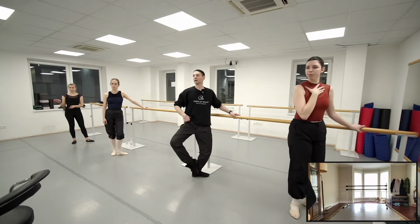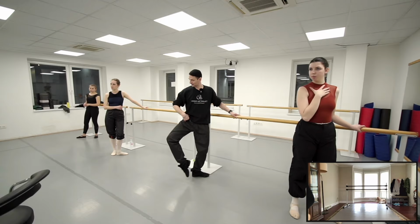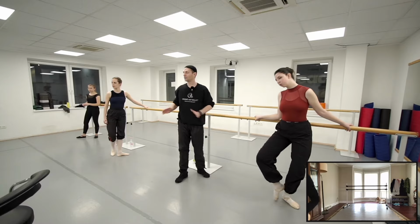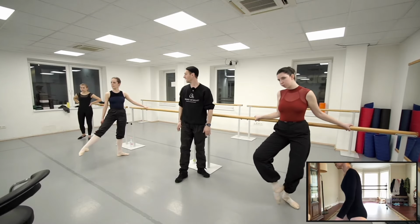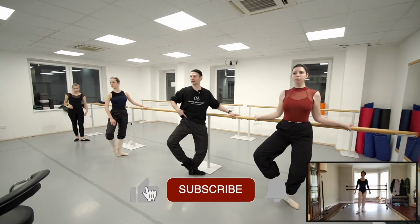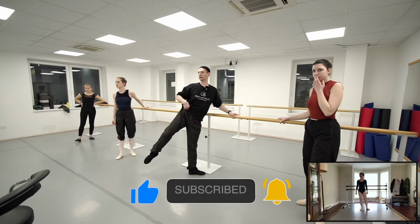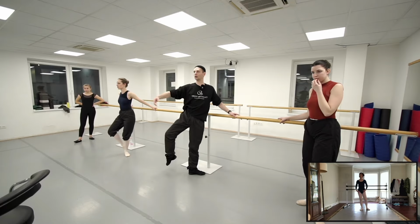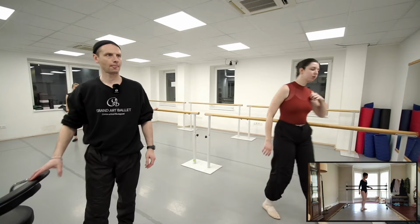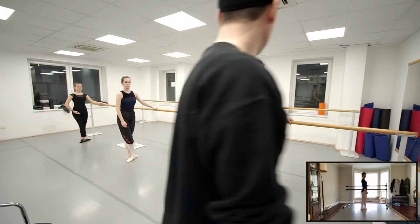Yes, trying to do small bubble, small flower bubble. Without the butt, yes. Moving maximum, yes, our hip a little bit. Yes, not butt. Hip can go, the shoulder straight. Let's go, trying sur le cou-de-pied.